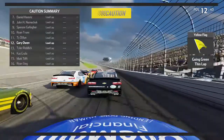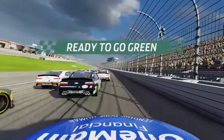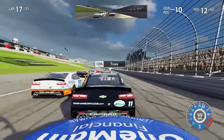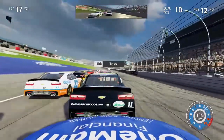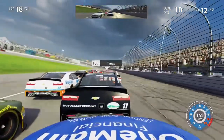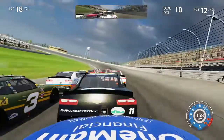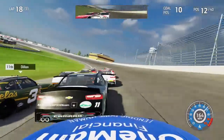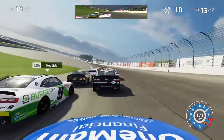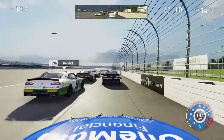I mean, I really want to get up there and change that as we get ready to go green for the final stage in Michigan. Green flag is back out right behind P10 of Ryan Truex. I would go to the outside of him, but I know that that has not worked in the attempts I've done it in, so we're just going to ride behind the 11 car into turn 1 and through turn 2. On the outside of Tyler Reddick, that inside line is prevailing as usual. Cannot do anything on the outside.